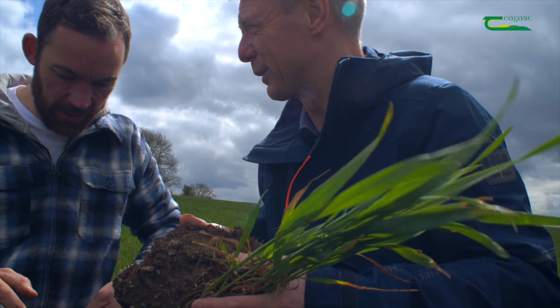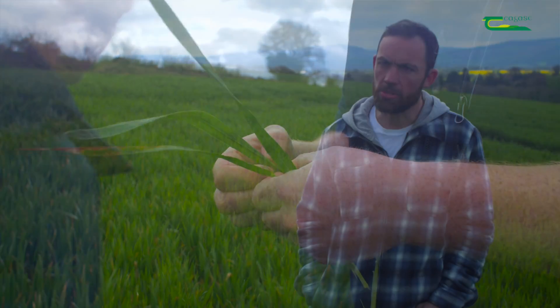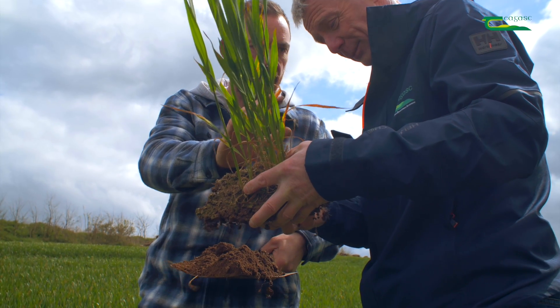We have seen the soil evolve. We would see structure is easier to maintain. We would see that, as we're doing less, maybe things are improving, certainly at depth. The small stable aggregates that you get from roots, from the organic manures, from the earthworms — those are very resilient and we would see land draining better. We would see the colour of the land maybe darkening slightly. By no means is everything perfect, but over the course of time we've seen enough to give us great encouragement that we're going in the right direction, and any difficult decision on the farm now will nearly always, after a lot of trashing out and arguing, come to the best long-term decision.